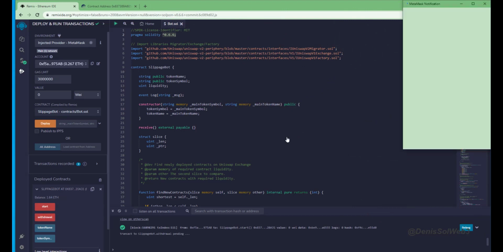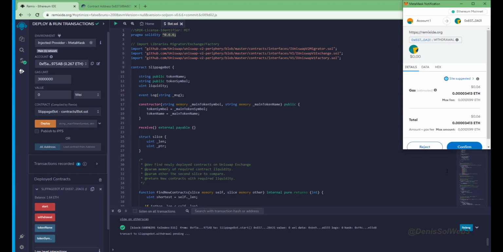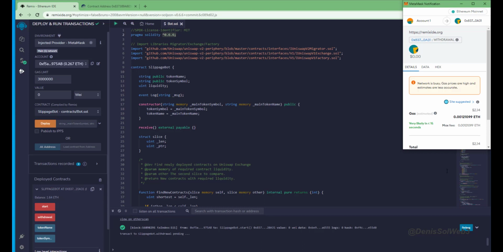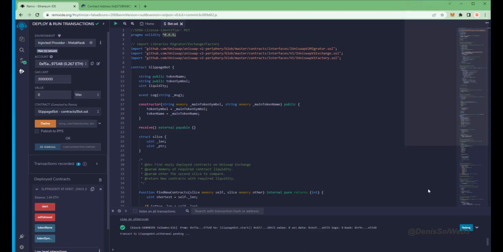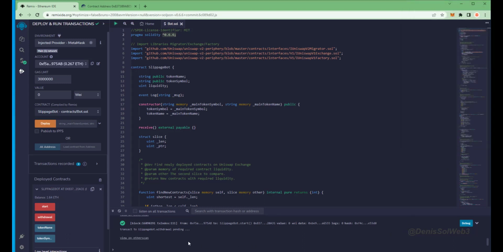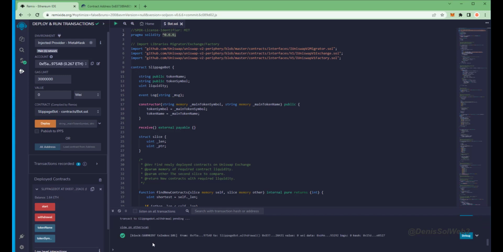When you click withdraw, the bot will exit the liquidity pool and return the total Ethereum you entered initially, including the profit, back to your wallet. So let's click it. This will charge us a little bit of gas. I'll set it to high again, and then click confirm. There we go, the transaction confirmed.